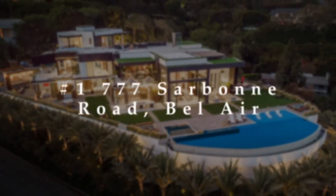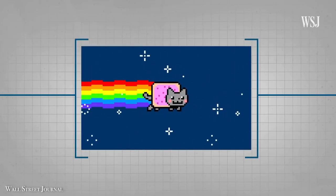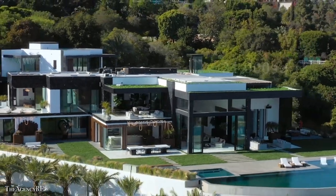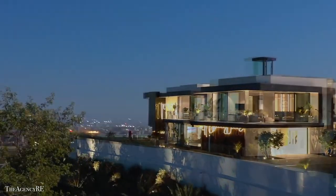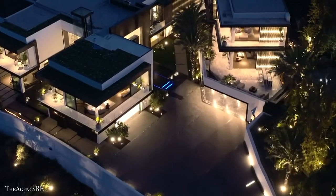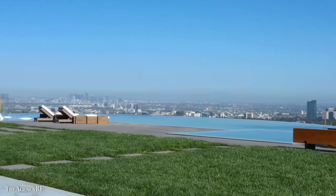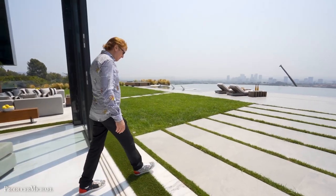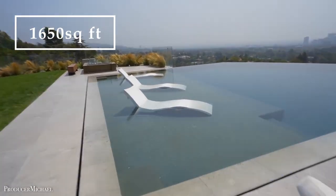Number 1: 777 Sarbonne Road, Bel Air. Looks like the NFT craze has officially entered the brick-and-mortar market. The massive property is 21,000 square feet in size and comes with panoramic views of the San Gabriel Mountains and the Channel Islands, hence the name Palazzo de Vista, or Palace of Views. It's a great venue to throw a party — there's a DJ stage hidden in the main living area as well as built-in smoke machines. The pool just outside is outfitted with jets that pump water in rhythm to whatever music the DJ is playing inside. Then there's the revolving DJ laser projector, which can cast light in the shape of a rhombus as large as 1,650 square feet above the pool.